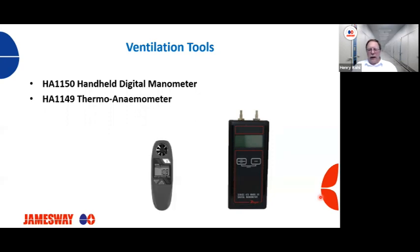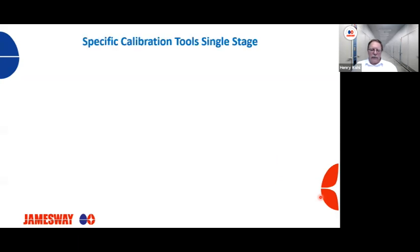Thermometer and anemometer. This is good to check flows coming out of your exhaust ports on your incubators or hatchers to see if you have the right CFMs going through the machines. Multimeters, which you can get pretty much at any hardware store, and a set of electrical screwdrivers. Again, you can pick those up at most hardware stores or catalogs.